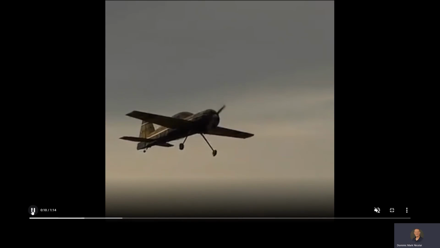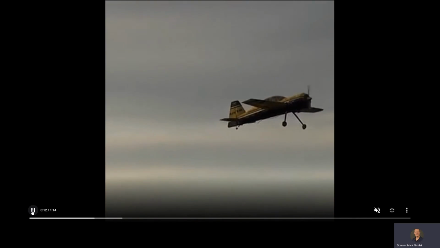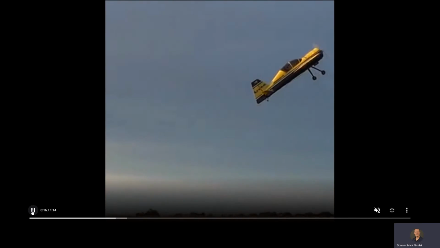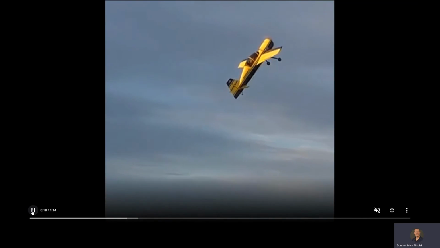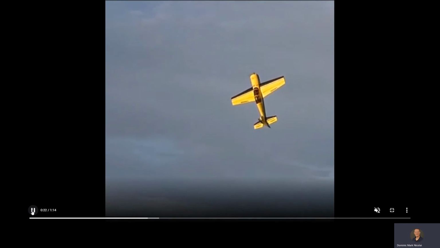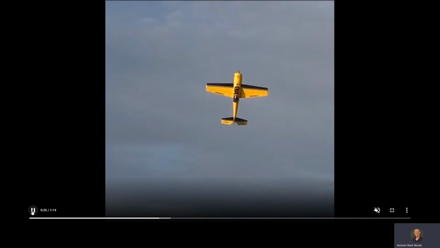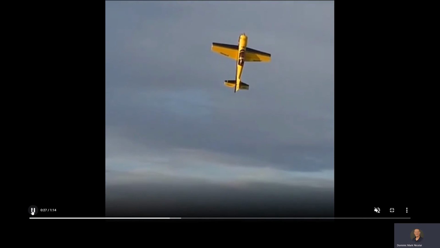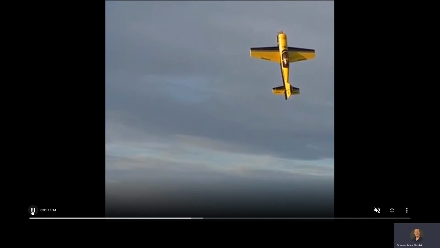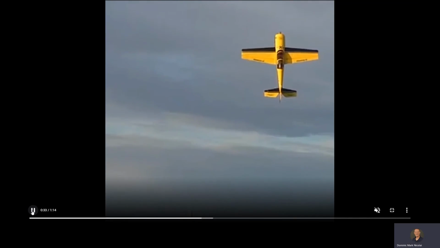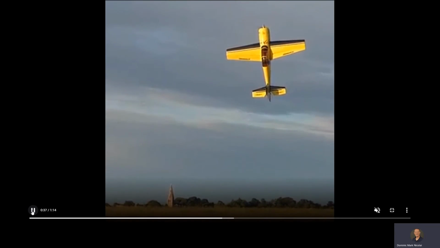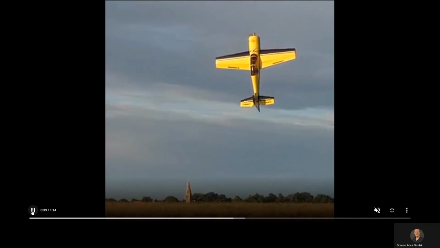Okay. It'll become much more apparent here in just a moment. You can see the angle of attack's increasing. And this is a special airplane in that it is capable of effectively pointing the nose straight up and obtaining vertical flight. So you can obviously see that the wing is producing zero lift at this point. Everything's dependent upon the engine. You want to go up, add power. You want to go down, reduce power.